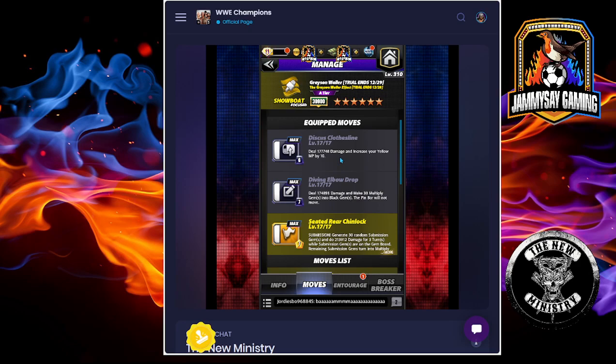So, 2 black moves we're bringing in. So we have the Discus Clothesline is a 6 MP black move. So deal 177,000 damage and increase your yellow MP by 10. And that, I've just twigged, is the one we had in the first moveset, so you didn't need to hear that. The Diving Elbow Drop is the one we are bringing in, which is new, which is a 7 MP black, and so you deal 174,000 damage and make 30 multiply gems into black gems, and the pin bar will not move.